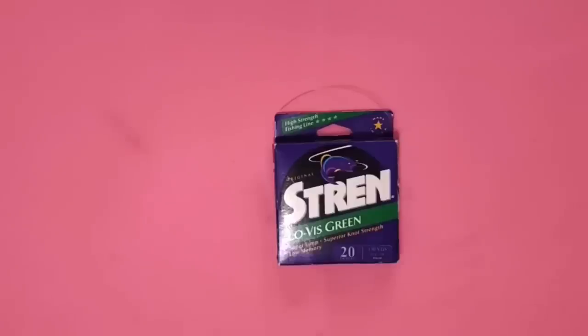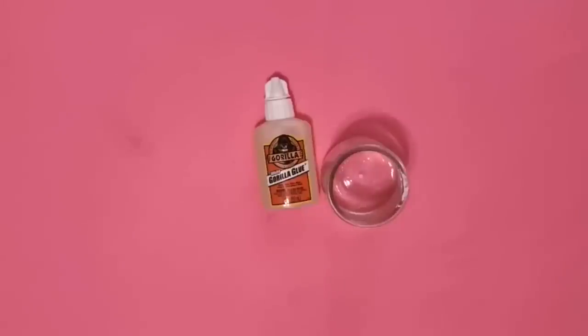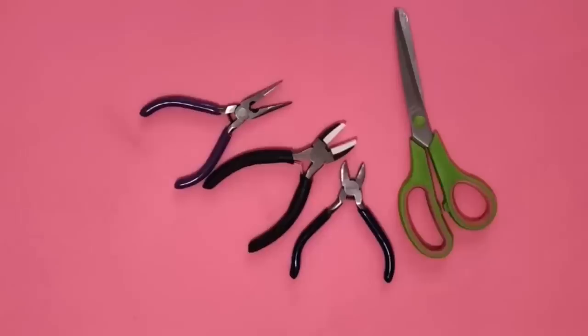Some fishing line. I needed a hook, but I didn't have one, so I'm going to take this piece that had broke off of one of those Dollar Tree trellises and use it for a hook. Some Gorilla Glue and a little water to activate it, and some tools from my work caddy.